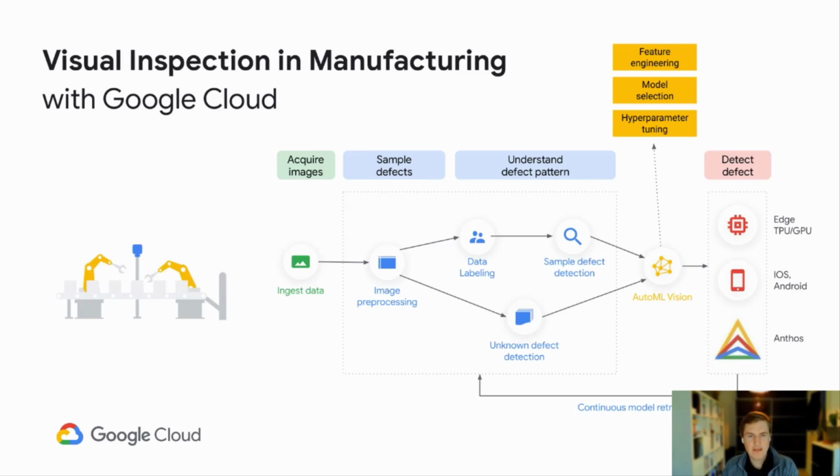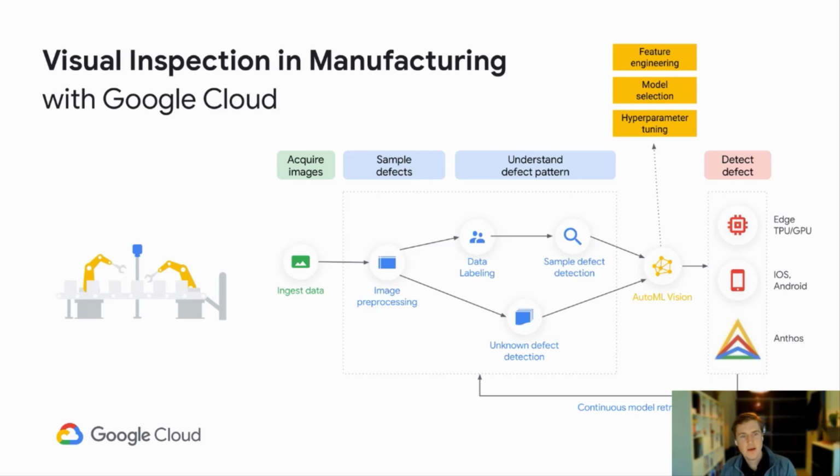Once we have that, and we will see that in a later demo, we are going to hit the button and say, please train a model for me. And AutoML Vision then does the magic and uses very advanced machine learning technologies like transfer learning, and therefore a feature engineering approach. It gets started with finding the right model, the right architecture for a neural network model. And at the end it does hyperparameter tuning to find the best configuration of hyperparameters to have the best outcome for the use case that you're training for.